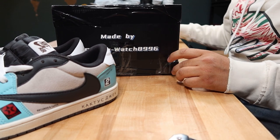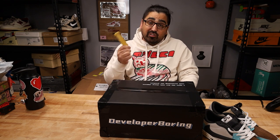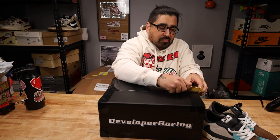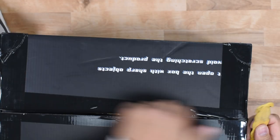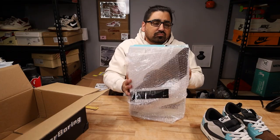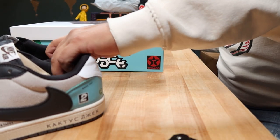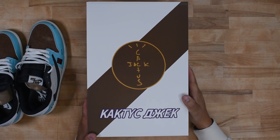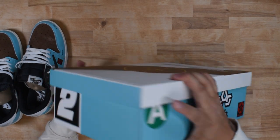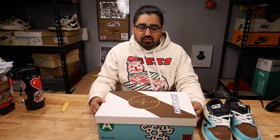Don't open the box with sharp objects. Avoid scratching the product. All right, I will do this thing. So this is a clever cutter for those kinds of safety box opening scenarios. You guys can let me know in the comments exactly what all this stuff means, but they also made a custom box for it too, and this custom box is absolutely beautiful. It's white, it's got this nice light blue on the sides. Looks like some advertising branding having to do with the race car that it is representing.